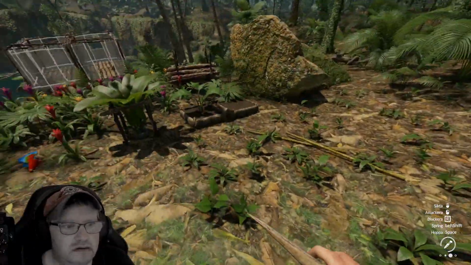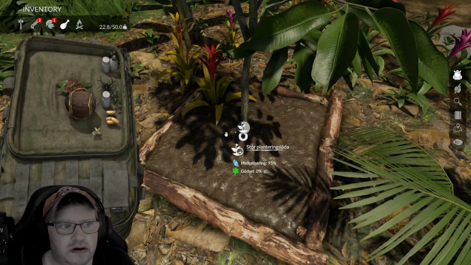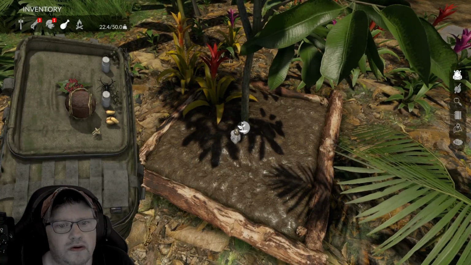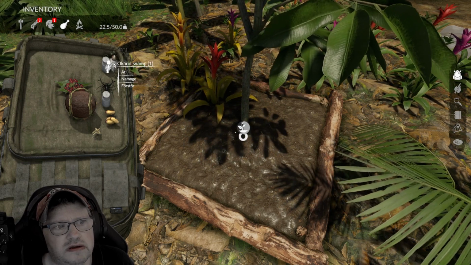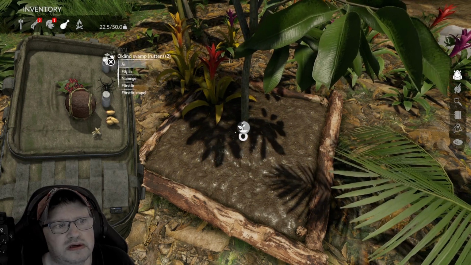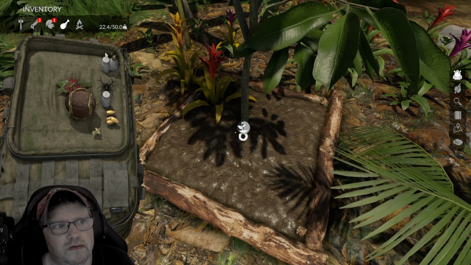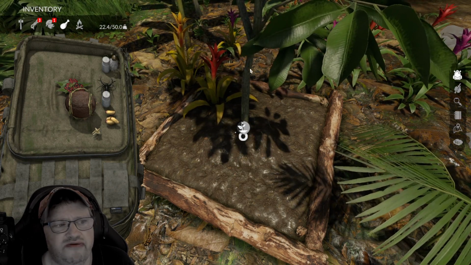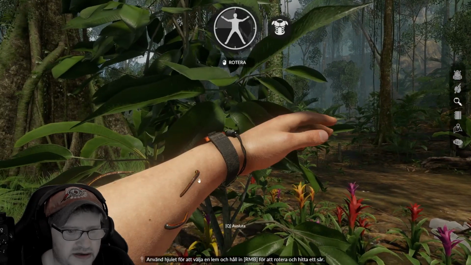Where's that one, but this one. Hello? No? Alright, that's how you can do it, I guess. Can't do it with those. Those I can do it with. Oh, it's 6% fertilized. Let's check our body. Probably has stuff.